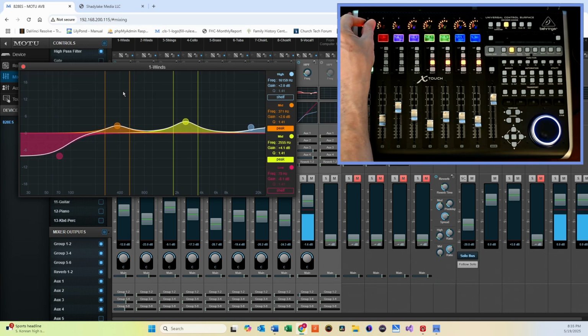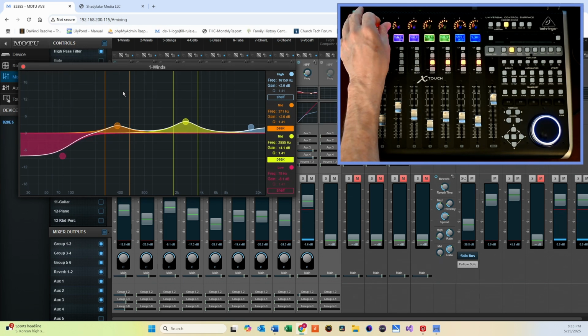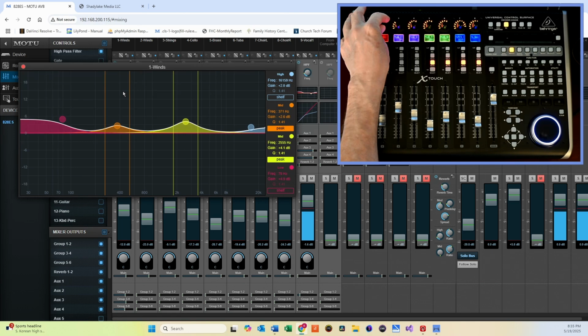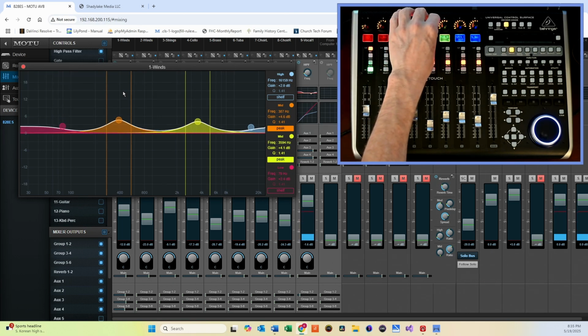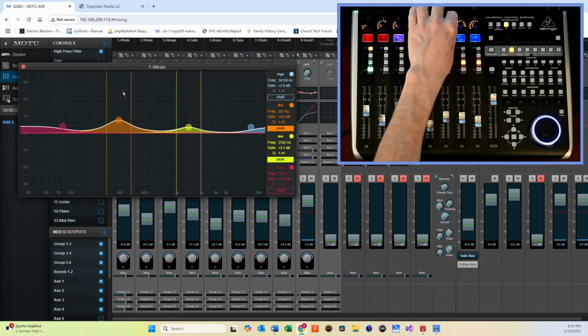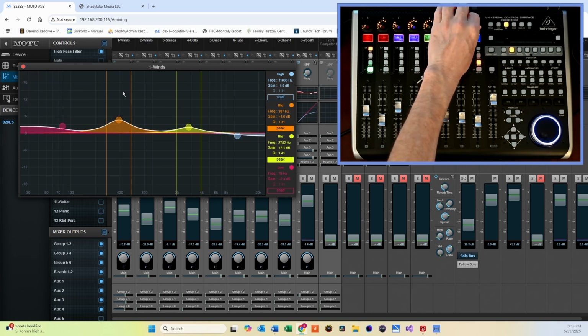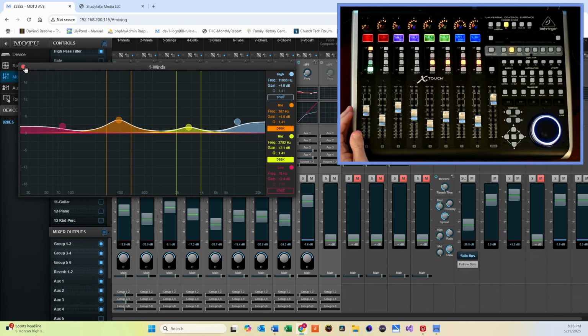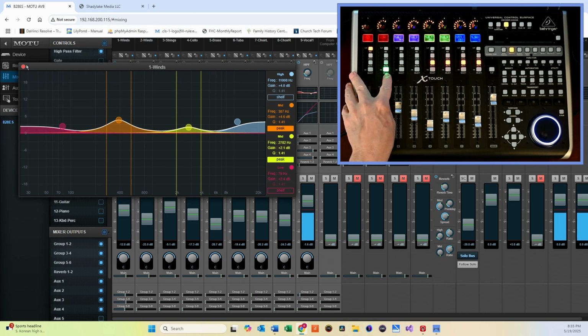The first one controls the frequency, while the second controls the gain of each band. Pressing select on another channel means that you'll control the EQ for that channel.